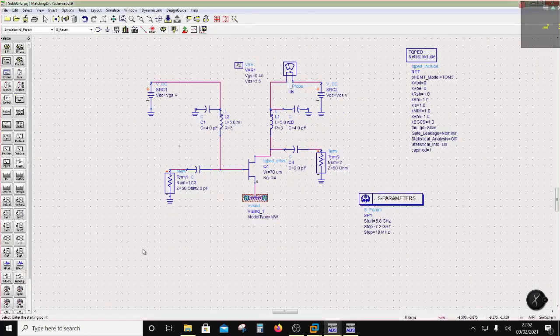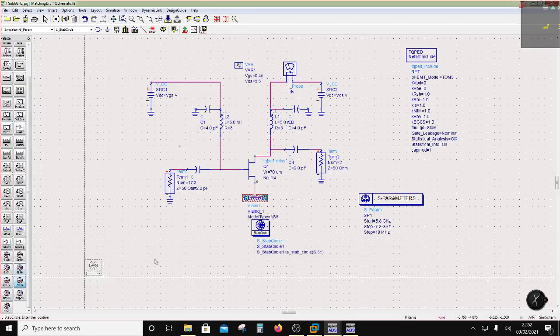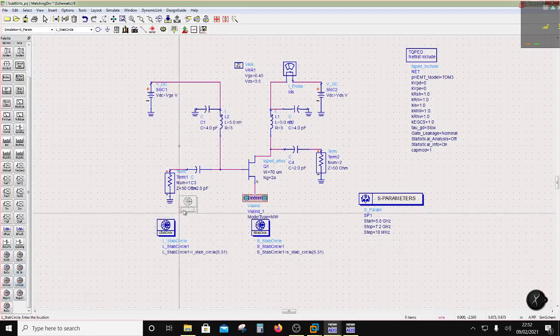Now first thing is the device has to be stable. Now if the device is not stable, your matching will make no sense, right? So let's see what is the stability of the device. So you go to source stability circles and load stability circles, right?